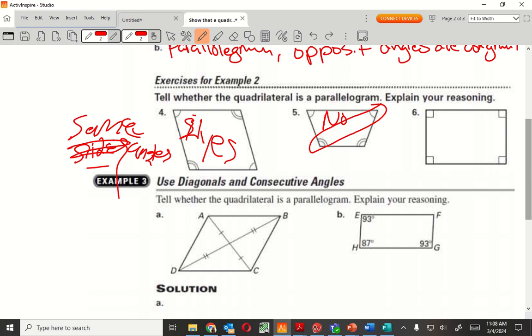Ya tiene miedo, mira. No, because it's not opposite like that. Okay, so what does this little box right here mean? 90. And what does this box over here mean? It's a yes. Oh, so it's a yes? Well, I thought we couldn't have it like this. Oh, but look. That's all I need is those ones, right? And are those ones the same? Yeah, they're the same. So therefore that would be? Yes. There we go. Okay, you get to pick on the next one though, okay?